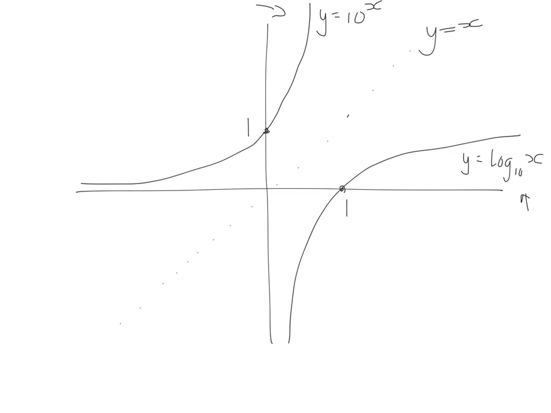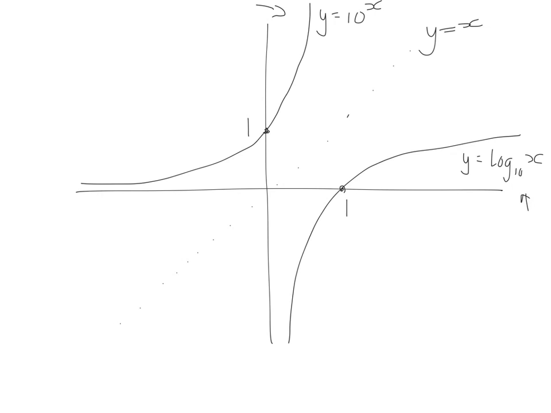The graphs are a reflection across the dotted line, which is y is equal to x. So they're a mirror image of each other. If we were going to place the mirror on the graph, the mirror would go on that diagonal line, y is equal to x, and the graphs have been reflected over. If we were to fold that piece of paper over, the graphs would be sitting directly on top of each other.